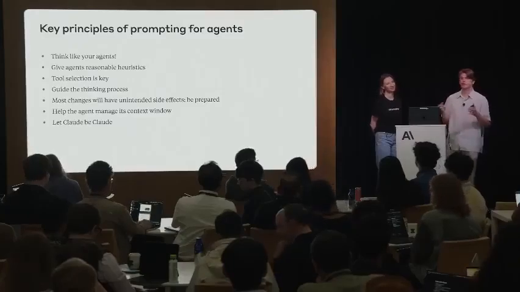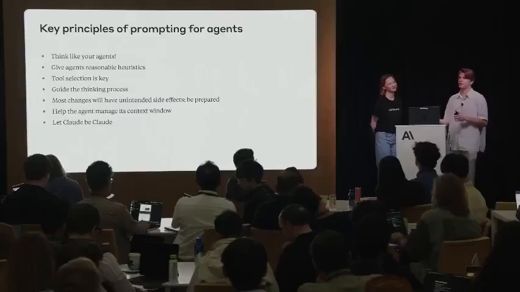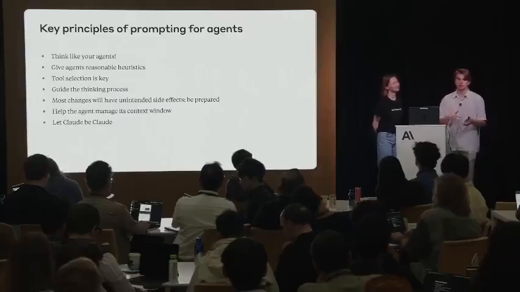Similarly, we had to give the model sort of budgets to think about. For example, we told it that for simple queries, it should use under 5 tool calls, but for more complex queries, it might use up to 10 or 15. So these kinds of heuristics that you might assume the model already understands, you really have to articulate clearly.